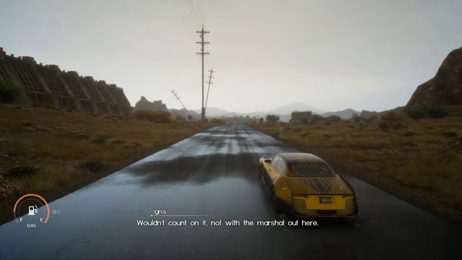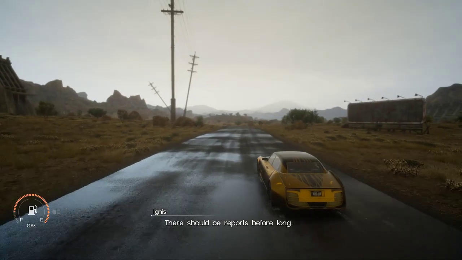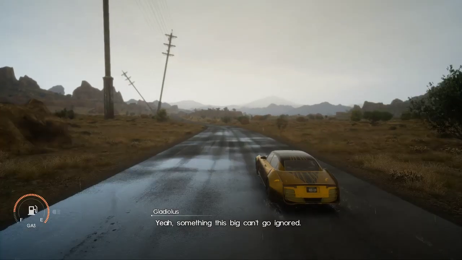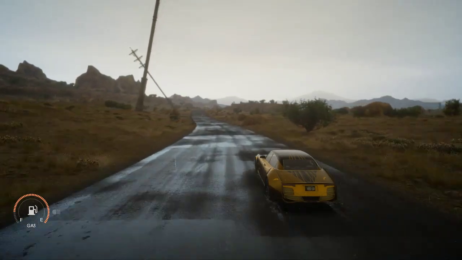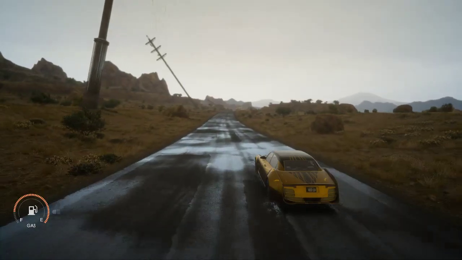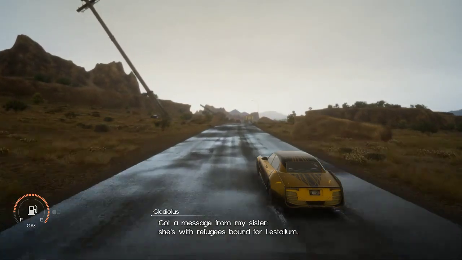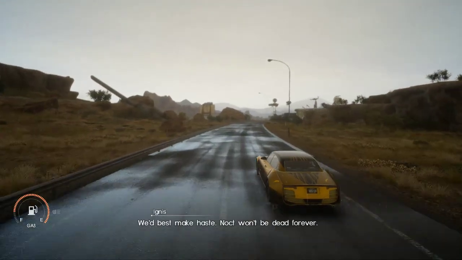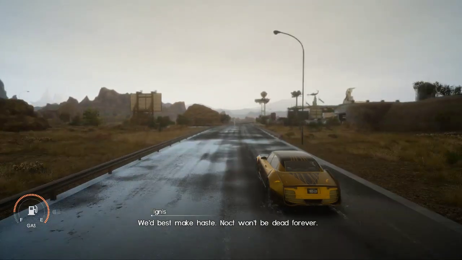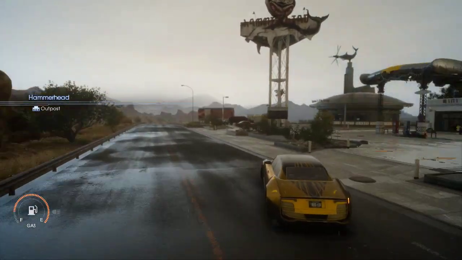Don't suppose the Crown's Guard is still active. I wouldn't count on it. Not with the Marshal out here. I wonder how things are in the city. There should be reports before long. Yeah, something this big can't go ignored. And what about us? What do we do? We make for Hammerhead now, and figure the rest out later. Got a message from my sister. She's with refugees bound for Lestalem. Well, at least Iris is okay. Yeah, doesn't sound like everyone else was so lucky, though. We'd best make haste. Noct won't be dead forever. No going back. Only ways forward. No going back. Let's go.